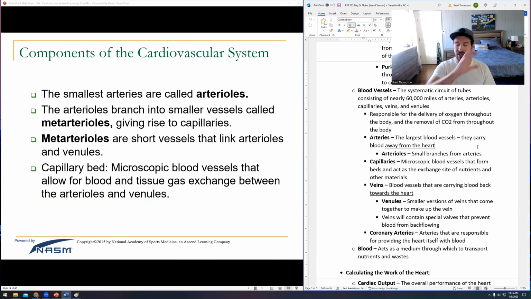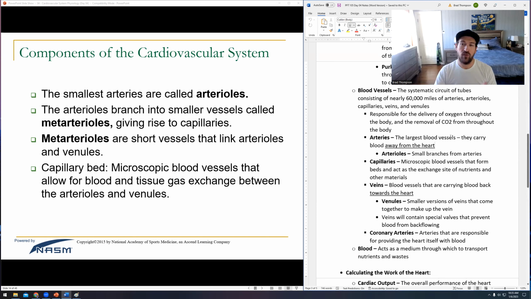So what would happen is an artery would get smaller and smaller until eventually we'd call it an arteriole. And it gets smaller and smaller until eventually it would form part of the capillary bed. And a capillary is a microscopic blood vessel that covers the tissues so that they can act as the exchange site, right? What's kind of cool about capillaries is they're basically ejecting blood cells out of them, getting nutrients in and coming back the other way, right?